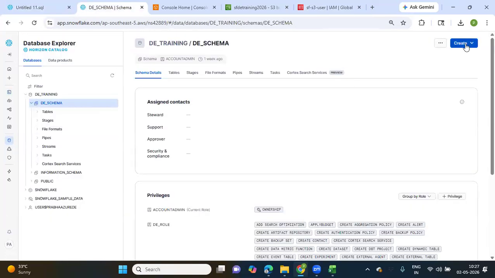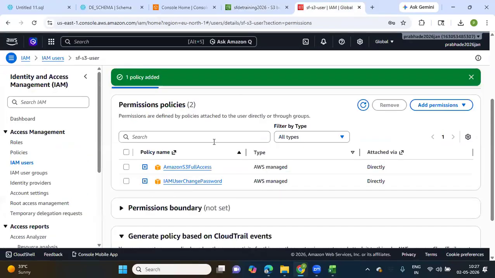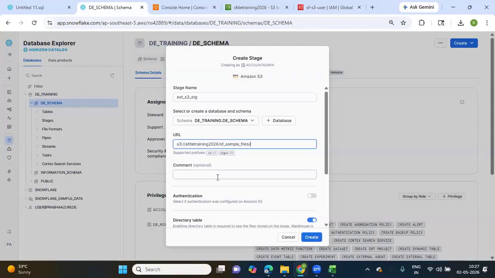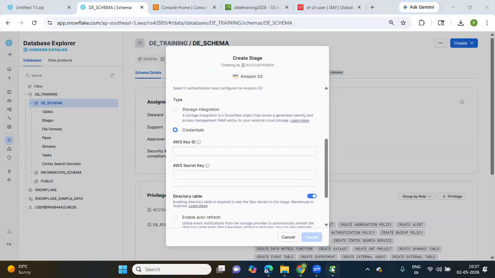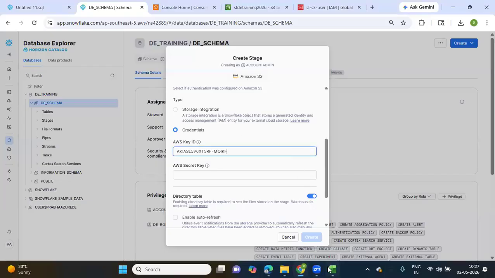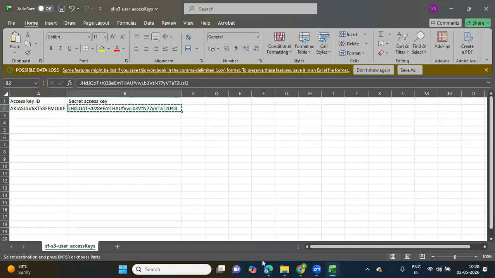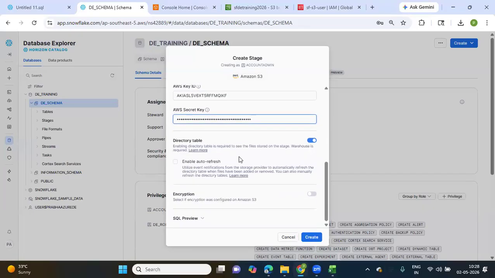Okay, go to create stage. So this is an external S3 stage. The URL of this is, copy this URI. Comment, let's do that later. Storage, not credentials. Use credentials. Copy these values again. Once you have downloaded it, you can use it any number of times. Not a problem with that. In case you forgot to download, there is no way you can get it. You have to create one more set of credentials. Okay. So now we have that. Let's try to create it.